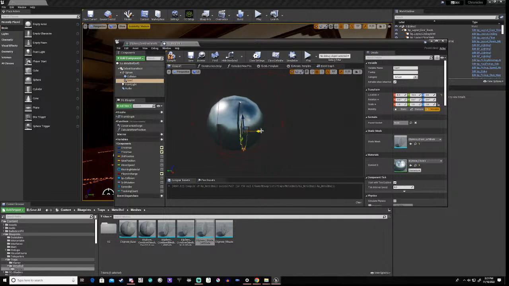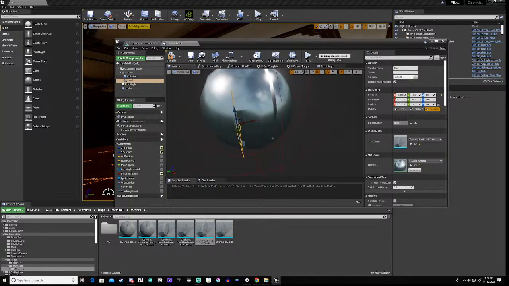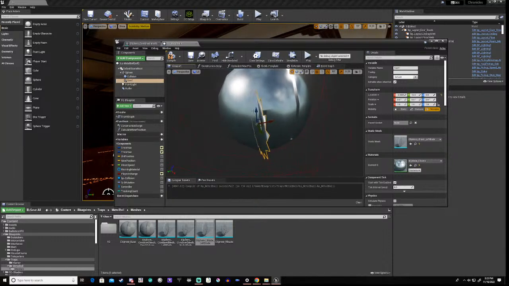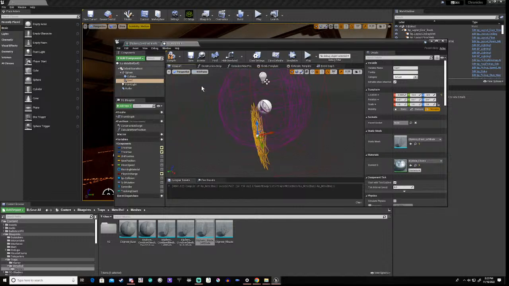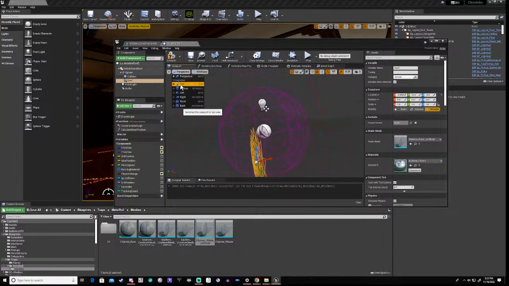So the question has to be, I should really do this in, we should really do this in wireframe. And then let's say front.